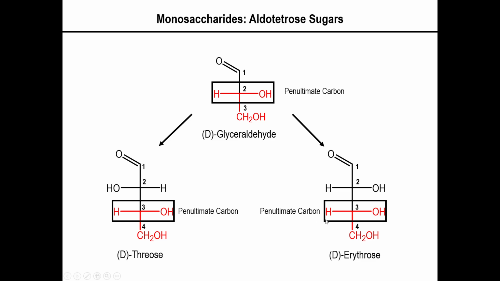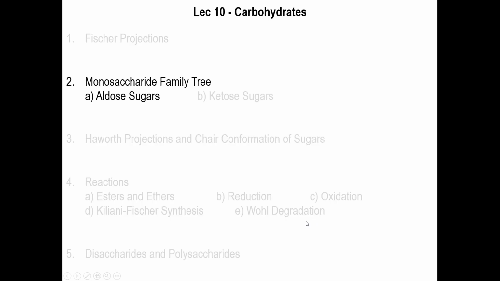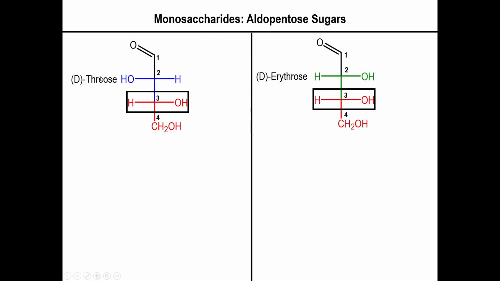But anyway, the way we're deriving them, as you can see, is pretty much just copying and pasting the bottom portion of a smaller sugar and then just adding HOH to the new incoming carbon content. So you might find it not surprising that we could follow that technique once again, take threose as well as erythrose, and simply apply the same logic again. Now this time the carbon that appears, that falls short of the carbonyl carbon, will be position 2.